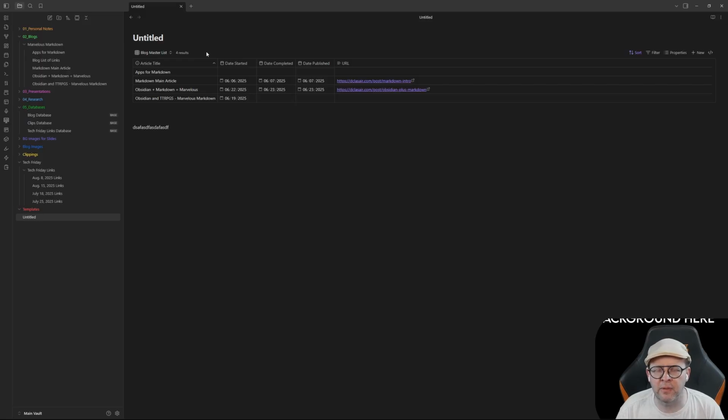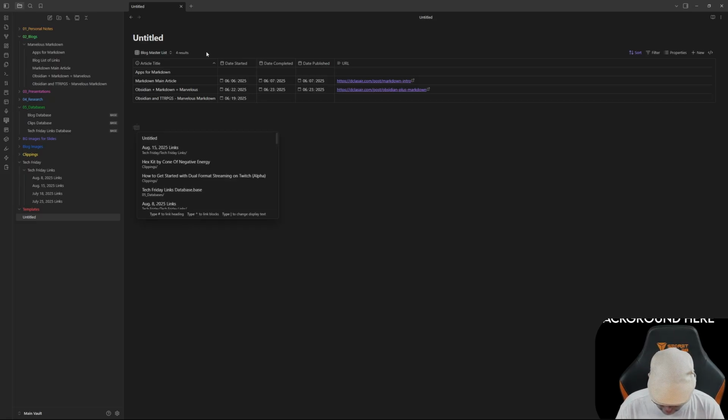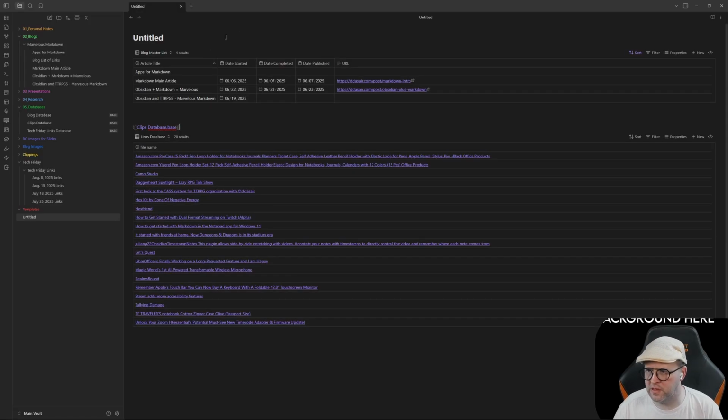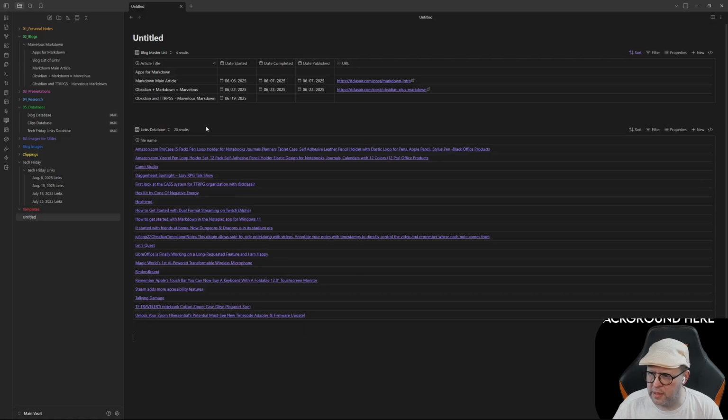Yeah, I would want that to be easier. And so I was really hoping there'd be a slash command for it. But yeah, as you said, I can just type it, do the exclamation point, double bracket, and then, you know, clips database. And then now I have both these databases I've made previously here, and I just hit enter to get down here, and I have all the views.